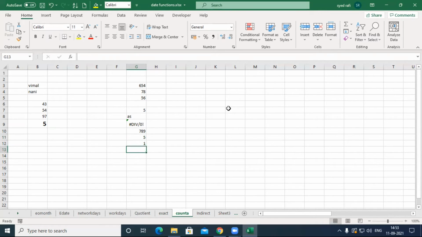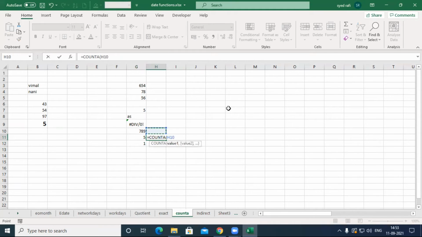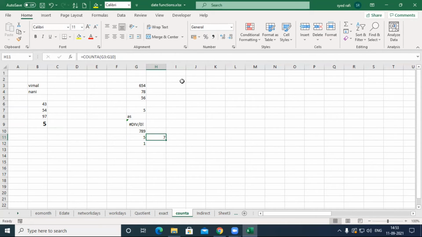So two functions, and let's check about COUNTA. What happened? It counts 7. Let's check what happened. It displays 7. COUNTA is a function which can count each and every cell which contains a number, character, error, whatever it may be. But for any cell that is empty, the COUNTA function cannot count.